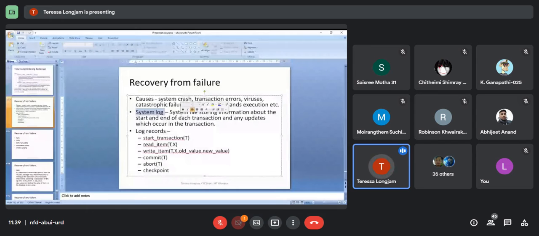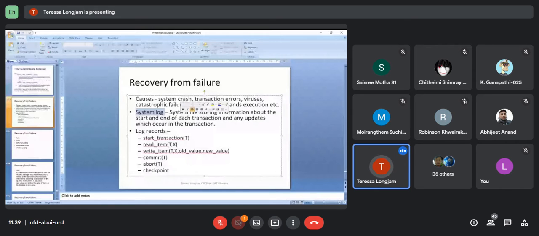So for each transaction, a system log will be created. Even here, the definition is given. You can see it: a system file storing information about the start and end of each transaction and any updates which occur in the transaction. That means the system log of a transaction is going to have the detailed information about that transaction.